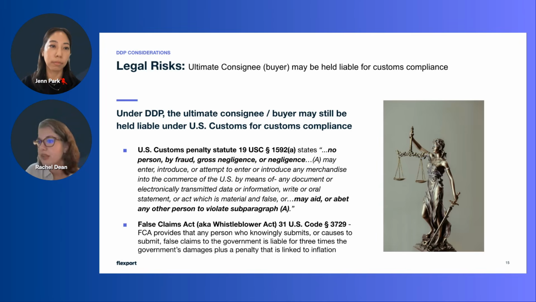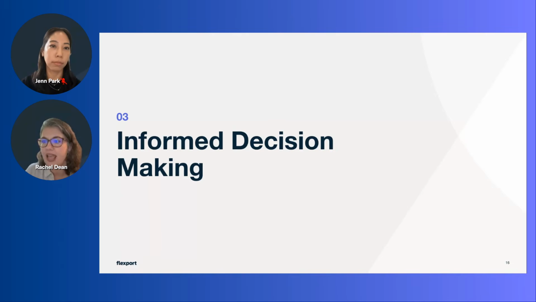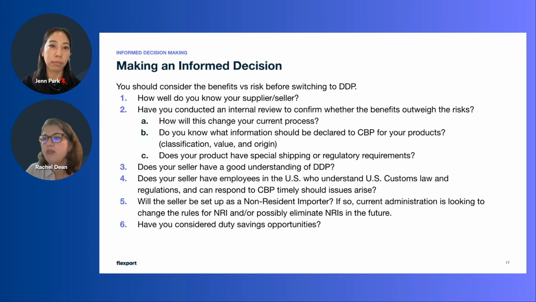So let's go to the next section here, informed decision making. Now we've gone over everything. We talked about some of the risks and things you need to consider when you talk about transportation. We've talked about what you need to think about on the regulatory side. And then after it's delivered, some of the issues that could come up that are legal concerns. So as you're sitting there thinking about how you want to handle this, do I need to switch to DDP? Do I need to change my Incoterms?